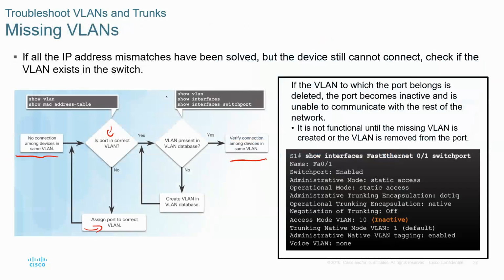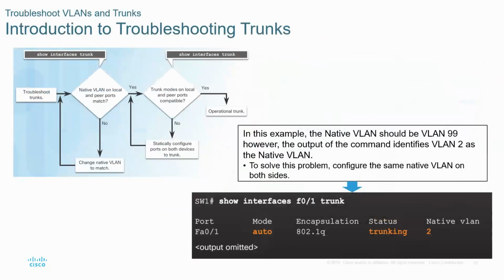If yes, then you have to check the IP addresses. This will be the final thing. Okay. If the link is a trunk, then there is actually a different flow chart. So the link that we just discussed before is actually an access link. If it's a trunk, then there is a different set of steps.